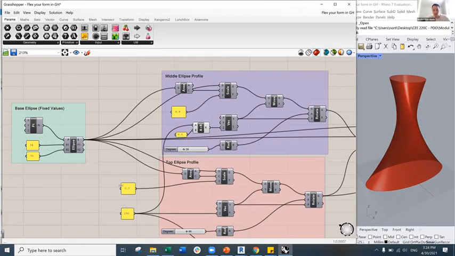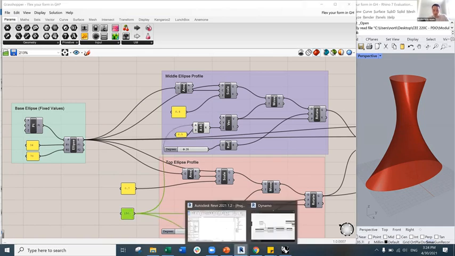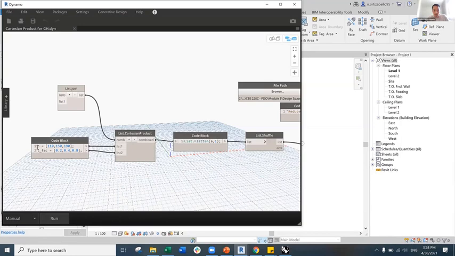I need to create a design space, which is just doing a cross product between the scale factor of my top profile and the height. That's why I used Dynamo right here. I have 2 of my variables, the height and the top scaling factor of my profile. And I'm going to make a design space between 3 iterations on each one of these. So I use a Cartesian product.